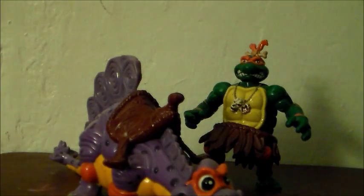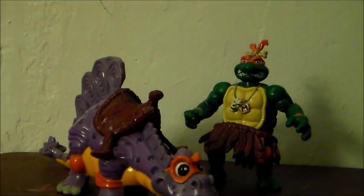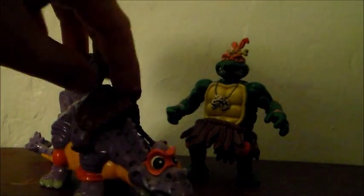The whole purple and green is a rather big contrast to the other dinosaurs, where they kind of melted in nicely. The T-Rex was orange, but Donnie had a lot of tan on him, and plus with the yellow on his shell, it just kind of worked nicely.